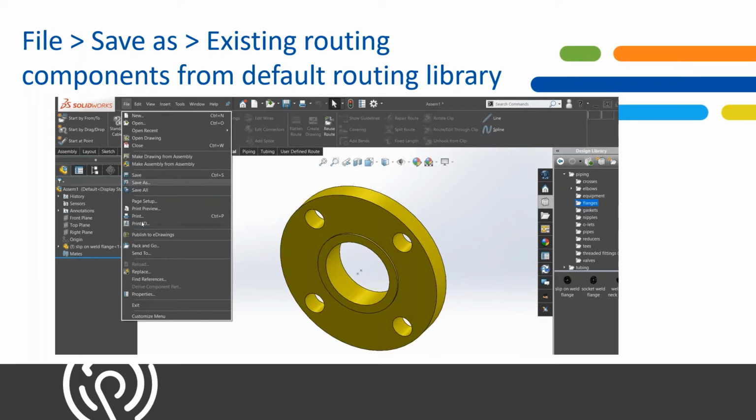So you always want to practice keeping your design library components fresh. You do not want to manipulate those. If you can use those, but just remember to save as to start creating your custom components. To do so, you would just do a save as, and save that back and create a new folder in your design library. So you could always click and use that component, or whichever component, in your routing discipline.